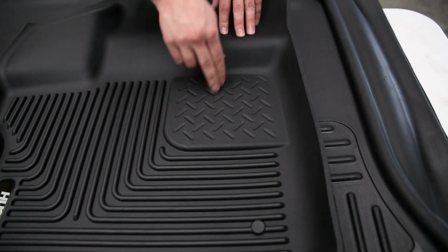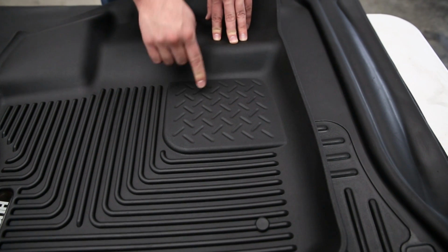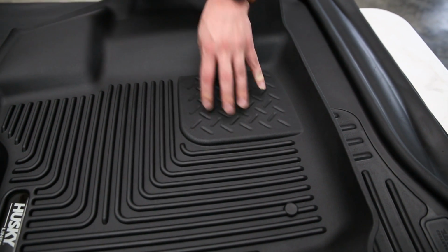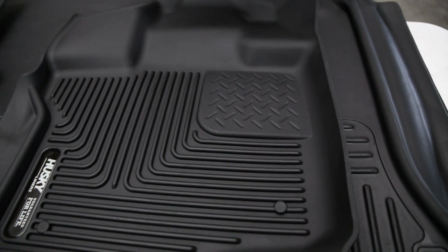Now, on the driver's side kit, you're going to get a gas pedal foot, a reinforced area to keep that area nice, because that, in many cases, is the place that's going to wear out first, because that is the most movement you're going to have in your vehicle. They've reinforced it to keep it looking nice and neat for years to come.